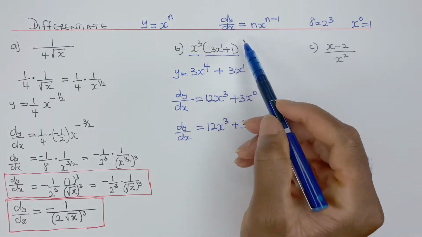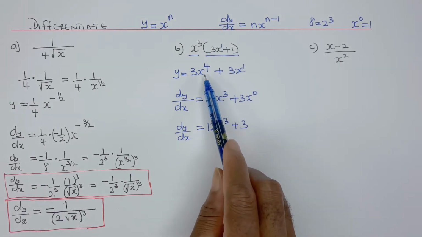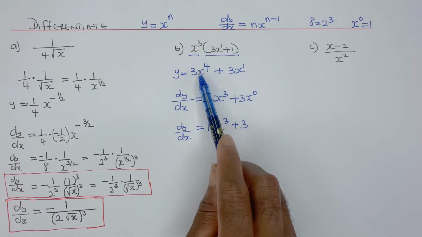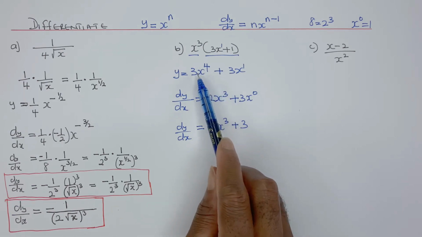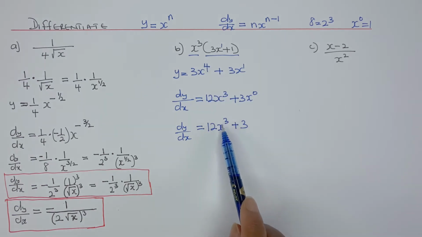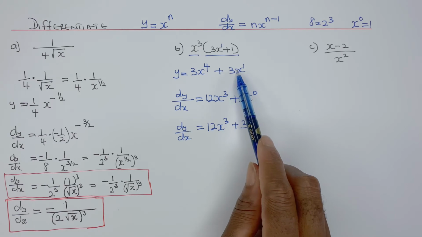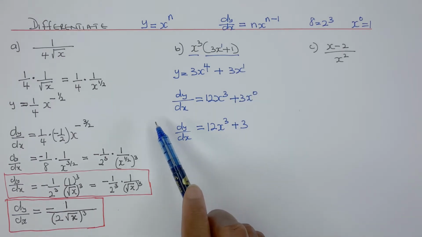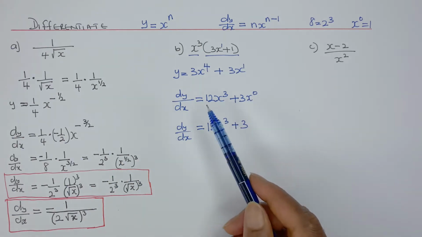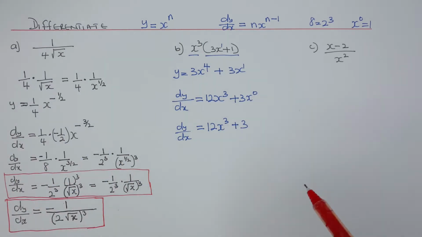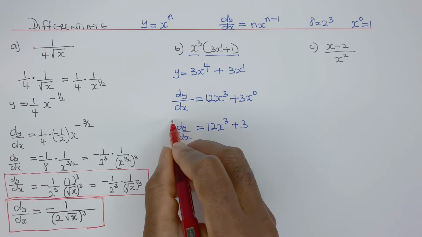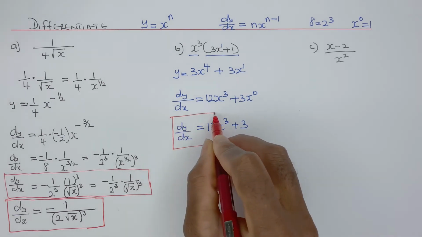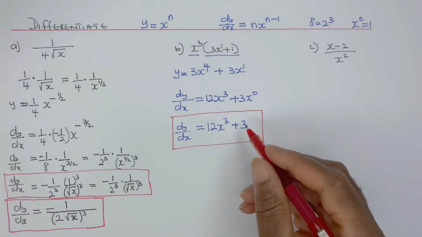You can see anyway, when you differentiate, the power decreases. It goes back in polynomial. The x to the power 4 becomes x to the power 3. The x to the power 1 becomes x to the power 0. This is always reduced in a polynomial. Whenever you differentiate, it reduces by 1. The exponent reduces by 1.